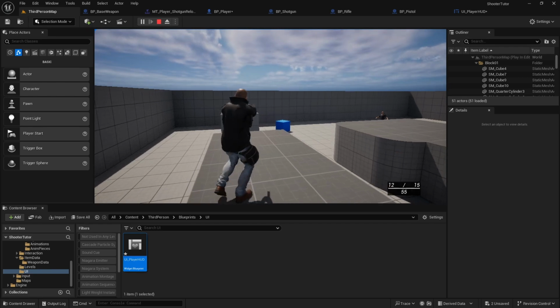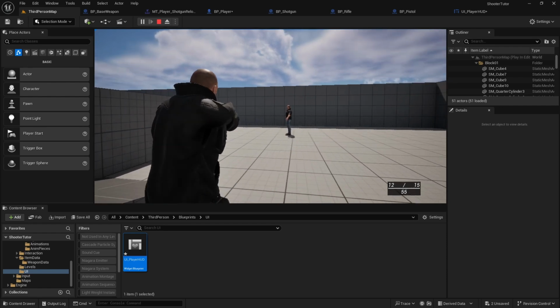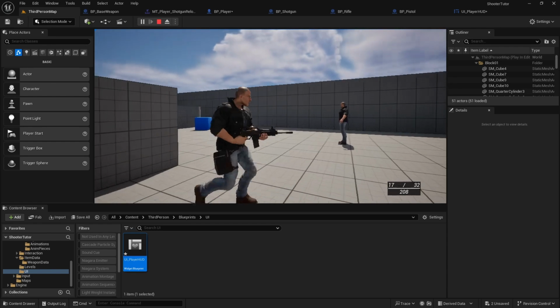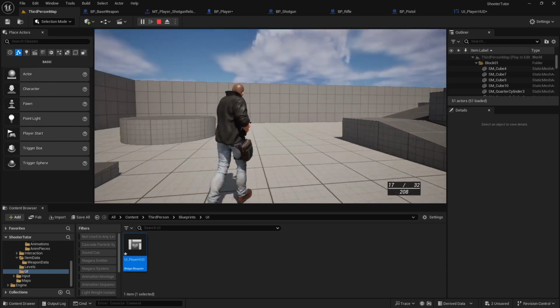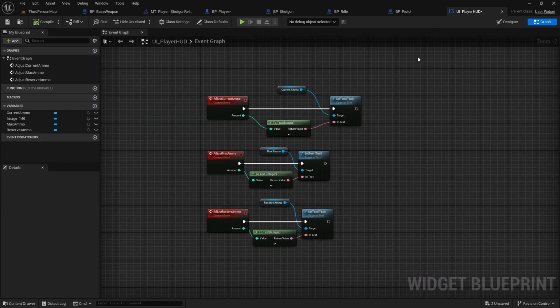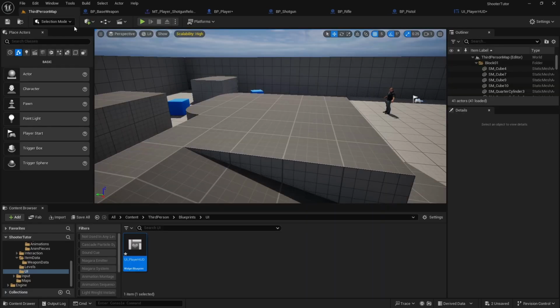Now we got our UI element kind of in place and working. And in the next one, we're going to set up an aiming reticle so we can actually tell where our character is going to hit when they shoot. We're not going to put an image on the screen and just center it like a crosshair. That's pretty simple to do. You just drop an image right in the middle. We're going to do something to where it's like a laser pointer underneath the gun, and it'll cast out from the weapon. You'll see it on the walls and the enemies. I thought it'd be a nice change up from the usual way it's done. And it's what I use in my games.